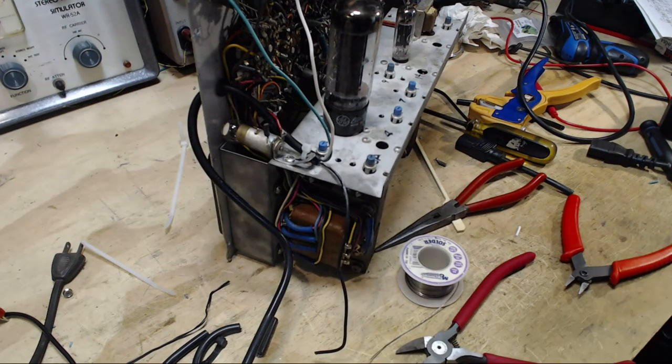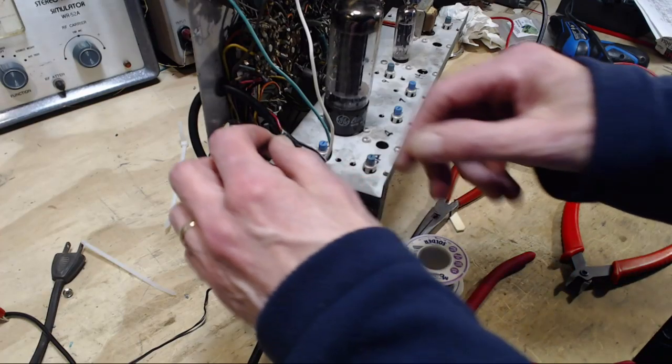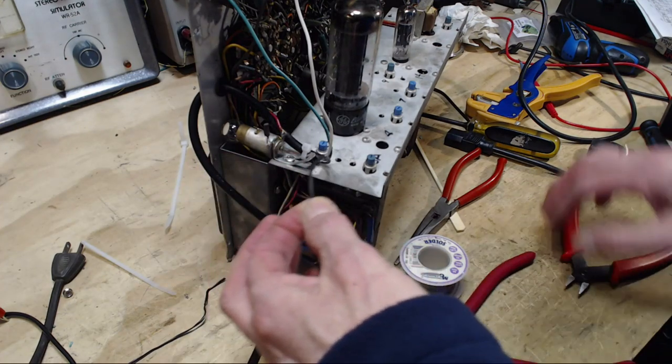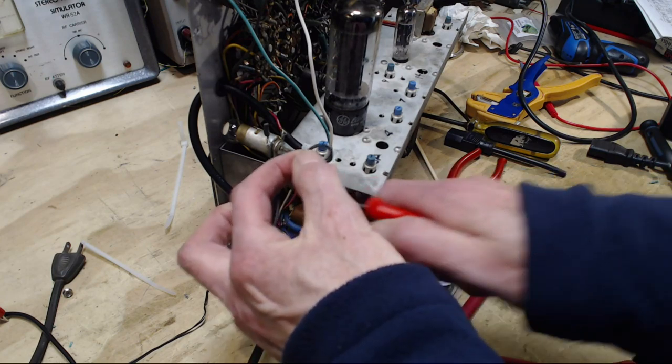Someone's at my door. Okay, I was just confirming my trip to see these tubes, vacuum tubes.